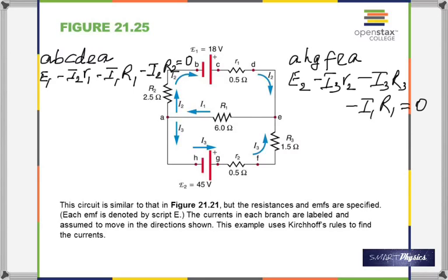All right. Now, what if I had gone in the opposite direction? This is a point of confusion for some, and I don't know why. Instead of calling it AHG, if I had gone A, E, F, G, H, A, what would you do? So you start with A, AE. When you're going from A to E, aren't you going against the direction of current? So instead of saying negative I1 R1, you would say positive I1 R1. Does that make any sense? Okay, let's write the whole thing again. At the end of it, you will understand. Write the whole thing again if you're going in the opposite direction.